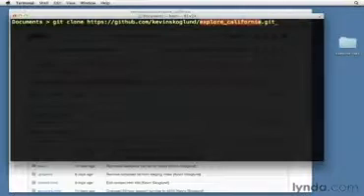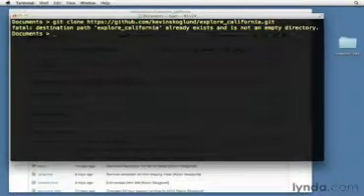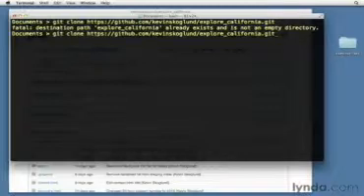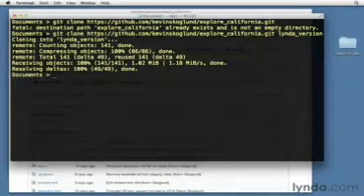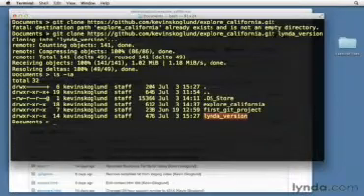Now, of course, I already have an Explore California folder. So when I try it, it says, sorry, that already exists. But that's no big deal. We can call the folder that exists in anything we want. The name of the directory has nothing to do with the name of the repository. So let's give it a different name. I'm going to say that I'm going to be collaborating with Linda. So I'm going to call this Linda_version. So this is Linda's version of the repository. So you can see when I do that, it counts the objects, it compresses them, and it receives them onto my local machine. Now I do ls -la, and you'll see I've got this new folder, Linda_version.